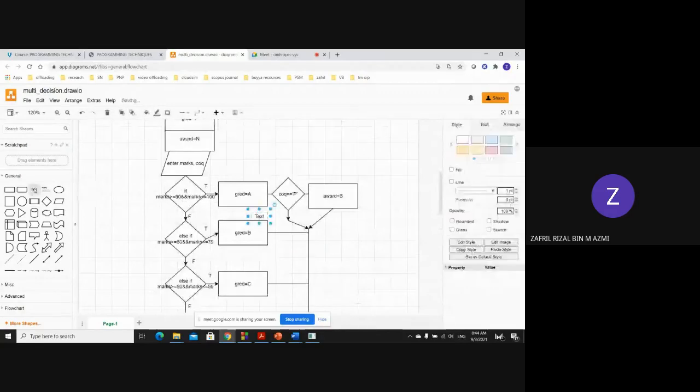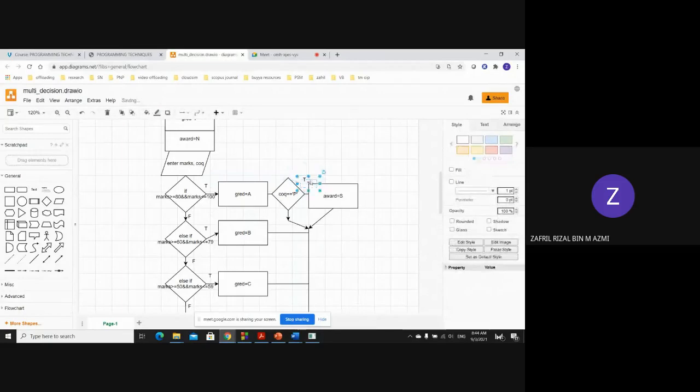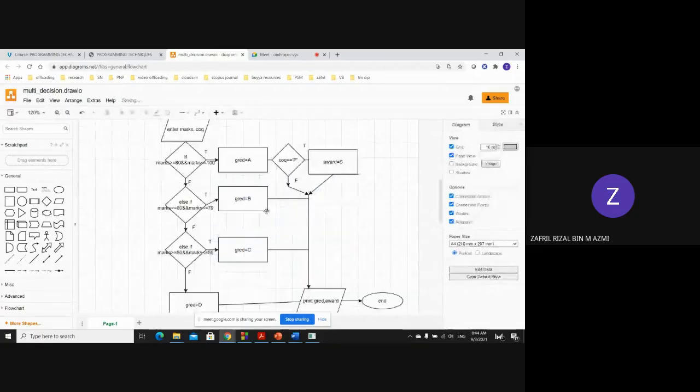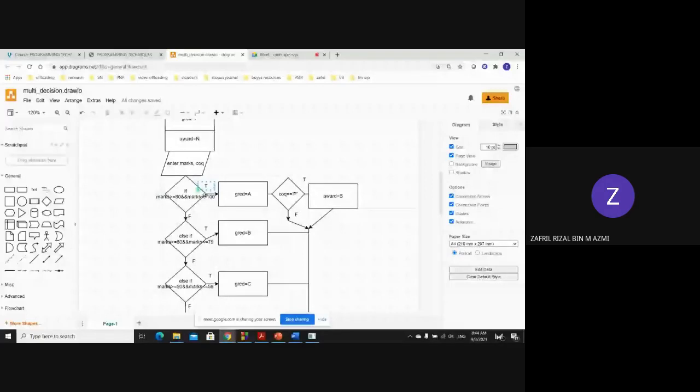Okay, do you understand, class? So this is true. This is false. Do you understand the additional condition that we put over here? Within a condition, there is another condition.